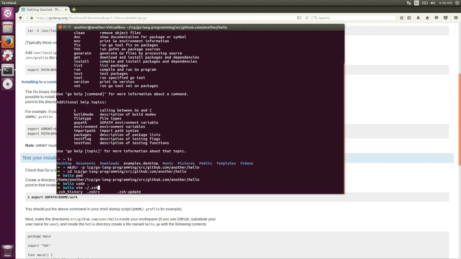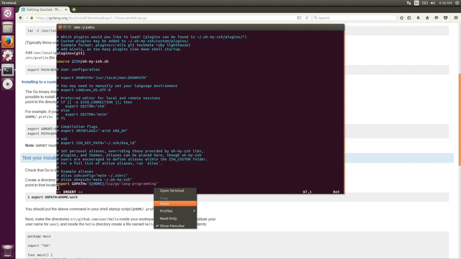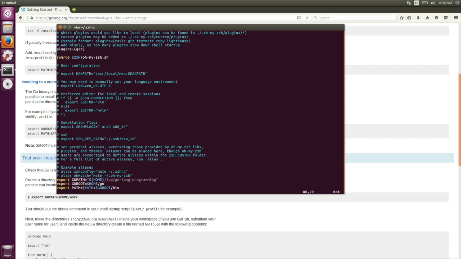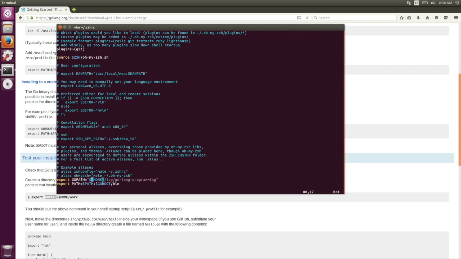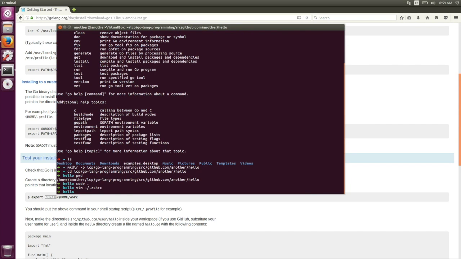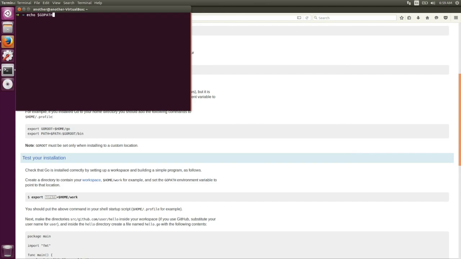Again, if you're in Linux, you know this already. If you're using Bash and you didn't change your shell, it's going to be .bashrc or .bash_profile. So you have to know which one, depending on your platform. So at the bottom of my .zshrc, I'm going to set the GOPATH equal to that directory of my own. And then I'm going to export the bin directory of my Go path so that when I install Go programs, I can just run them from my command line. So again, this is standard Unix stuff if you're using Unix or Linux.